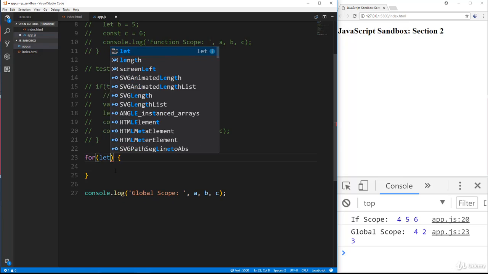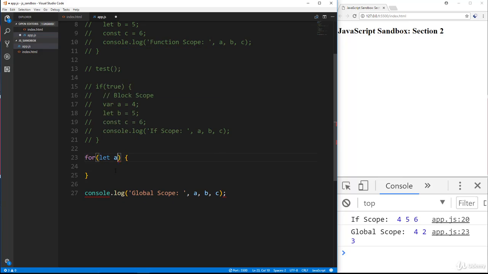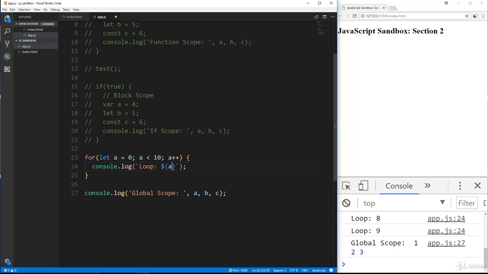So let A equals 0, and then as long as A is less than 10, and then we'll do A plus plus, and then console.log. Actually, let's put a template string in here, and we'll say loop A, and save.